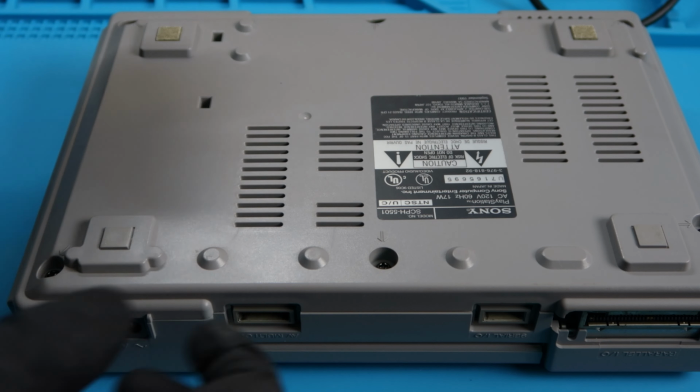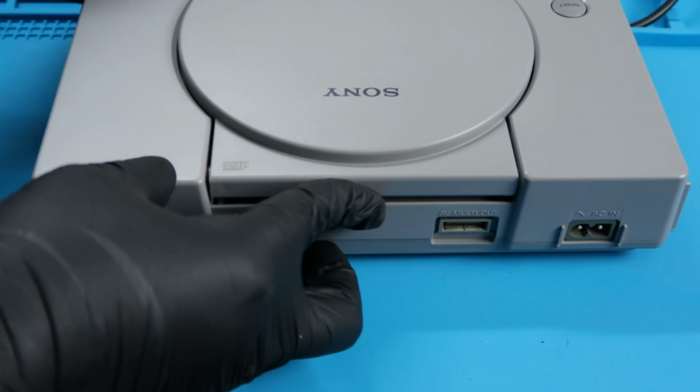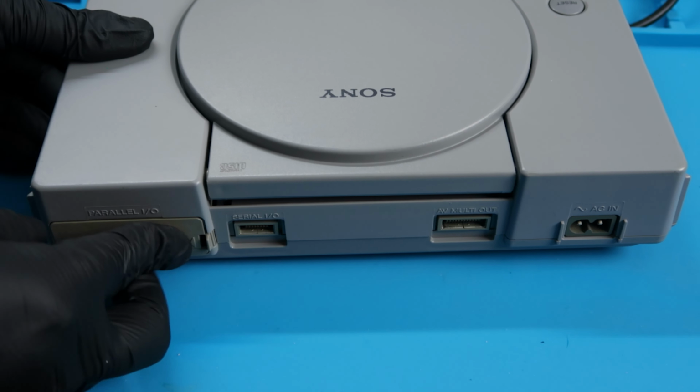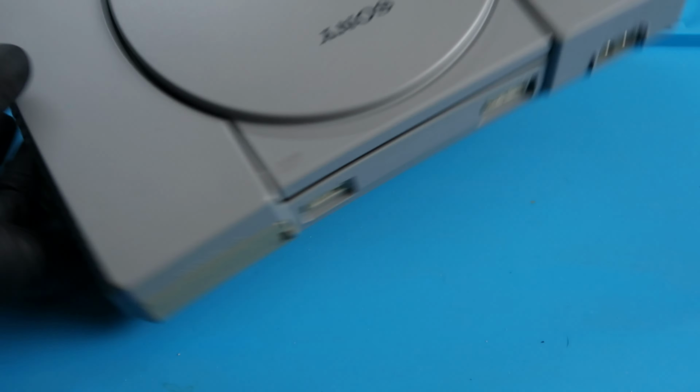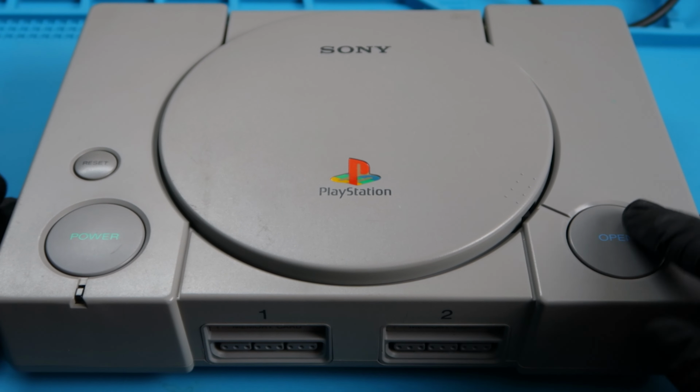I'm going to go ahead and flip this guy over. You guys already know, but I always forget about this little door, either when I'm disassembling the system or assembling it. So there we go. We got the IO door on there. And now let's hit open so we can take a look at what it looks like inside. Would you look at that?